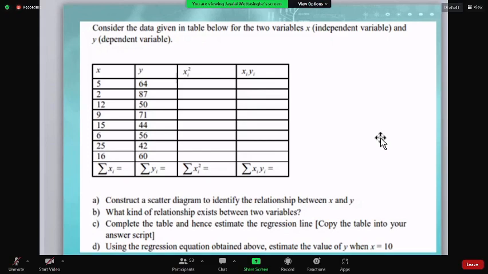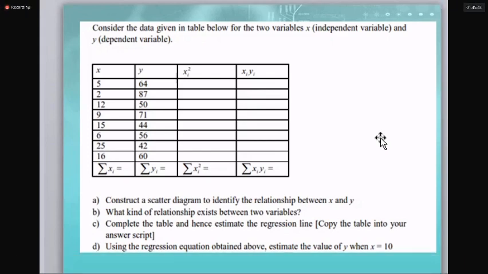So that is the basic idea of simple linear regression analysis. Simple and linear. Simple means there are only two variables. Linear means we calculate the equation in the straight line form. But there are nonlinear cases and also multiple regression models. Okay, so with this, we concluded the module.